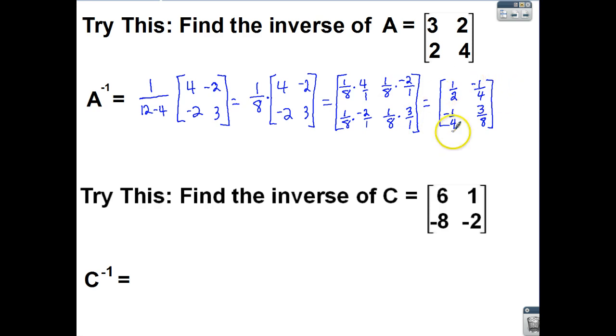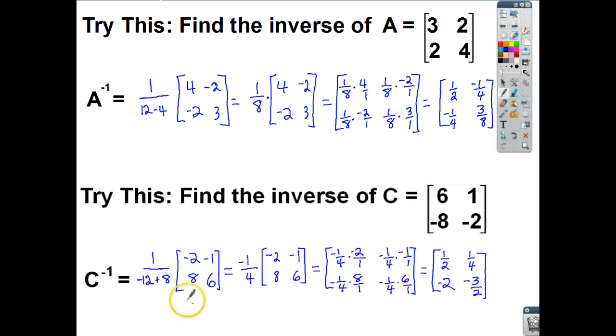Now, it shouldn't be any surprise to us that we wind up with a matrix that has fractions in it, because by definition the inverse is a fraction times some matrix, and so a lot of times we wind up with fractions. All right, we need to properly practice more than one of these, so go ahead and start on this one down here, and we'll come back in a minute. Okay, back with you. And the answer: 1/2, 1/4, -2, -3/2. All right? Okay, let's move on.